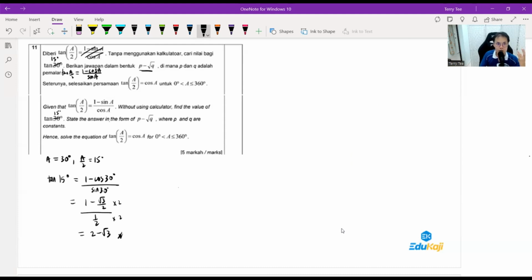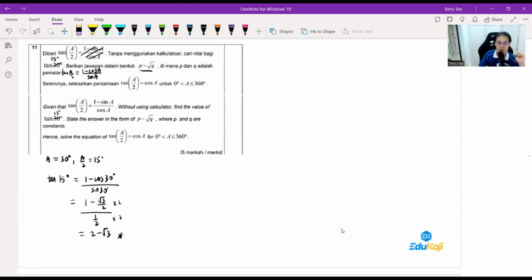If I put tangent A equals this, even if I change to a correct formula, now we have a problem, because if this is cos A, you multiply over, you get 1 minus cos A. This will be cos A sine A, where you have 2 variables. For example, 1 minus x equals xy. You can't solve this. We can't continue to solve this. So that's why we have to do some modification again to the question.